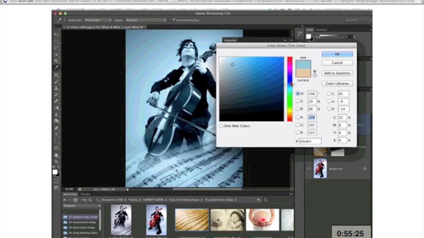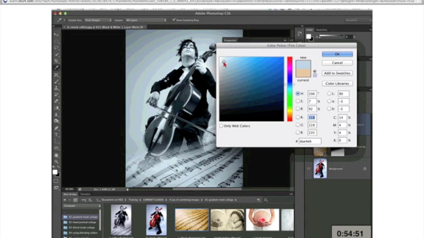Then you can use this larger area on the left of the rainbow bar to tell Photoshop how light or how dark you want that color to be. So if we want something very subtle that will look like a black and white, but it won't really be a black and white, it'll have a little bit of blue in it, then in my opinion that gives you a richer tone and the image just looks a whole lot better. Interesting to note, most black and whites that you see framed in galleries aren't black and whites at all. They're black and white with the slightest hint of another color, say a very, very light blue and so on.